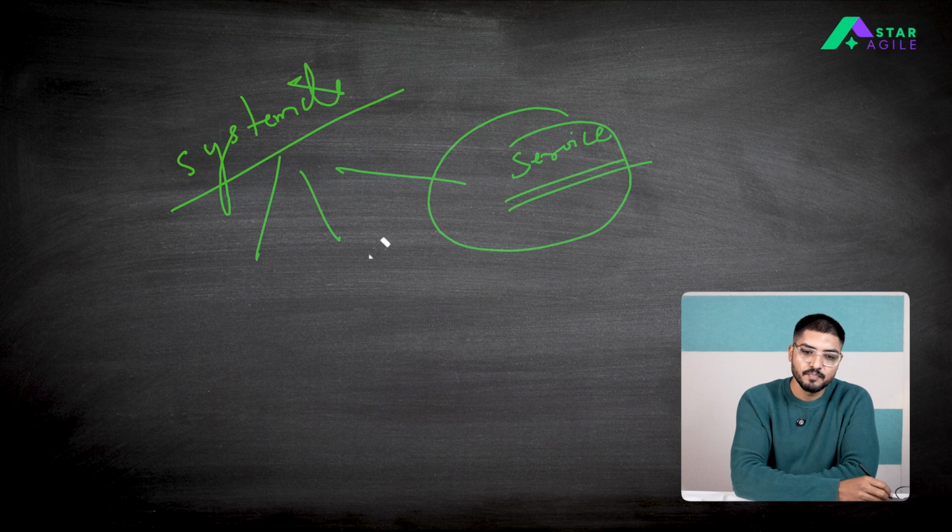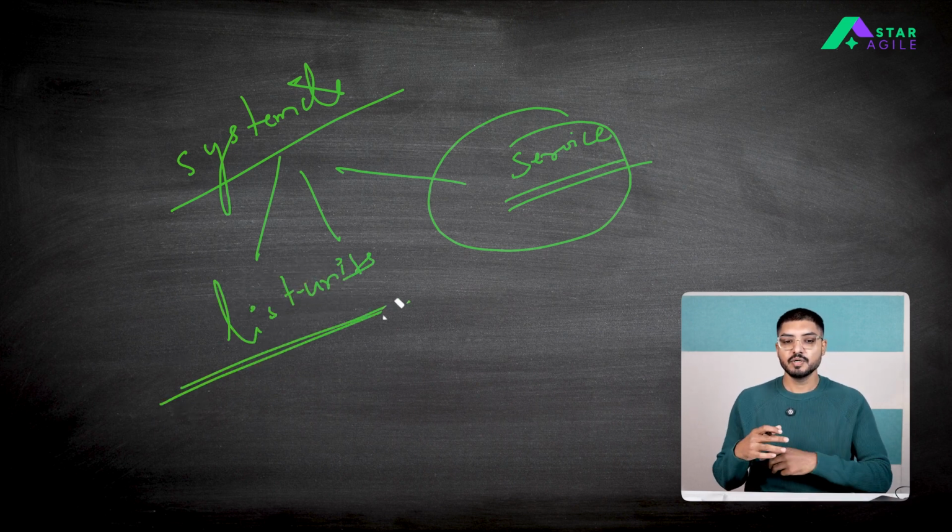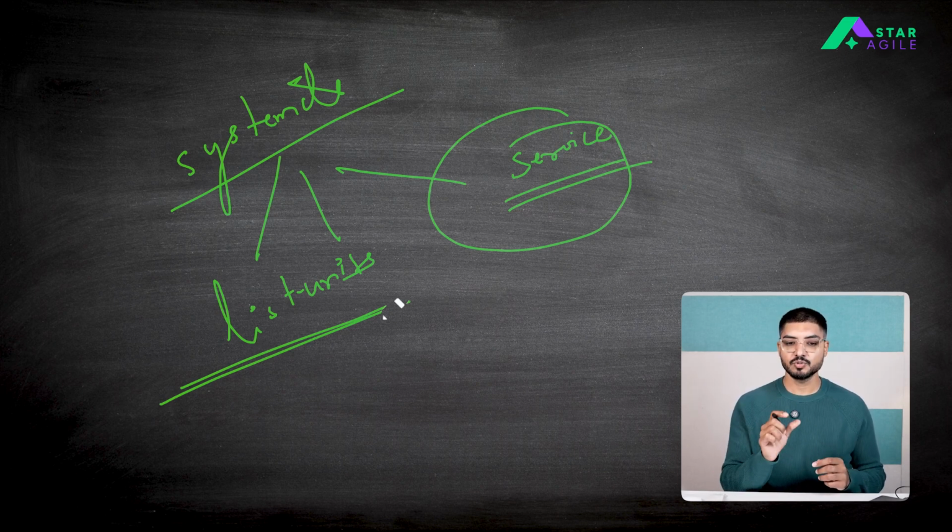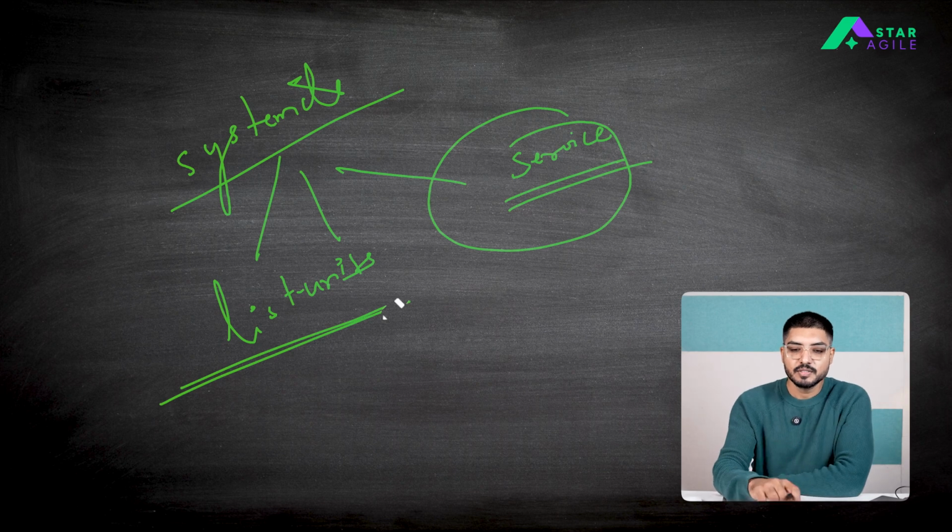For example, to list all the units of systemctl, you can add the option called list-units. This will list out all the services which are running. You must be thinking, what is this unit? A unit is nothing but, you can think of it as an application software, a service. For example, Apache, SSH, SFTP or Samba, any service which is running will be treated as a unit. On a unit, you can start it, you can stop it, and you will see how to enable the unit.